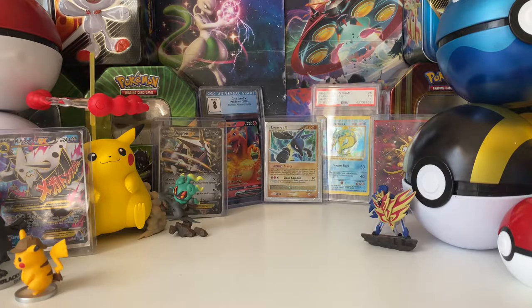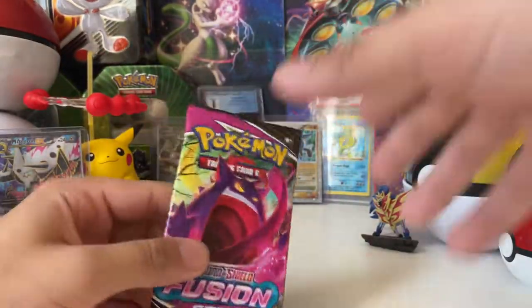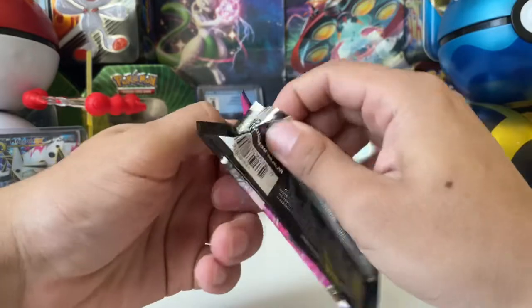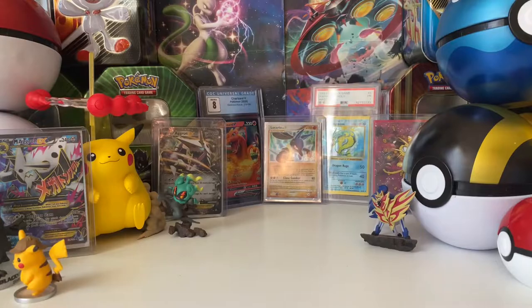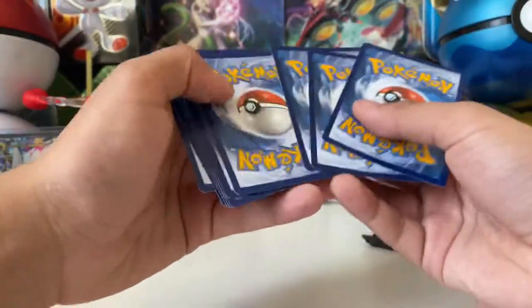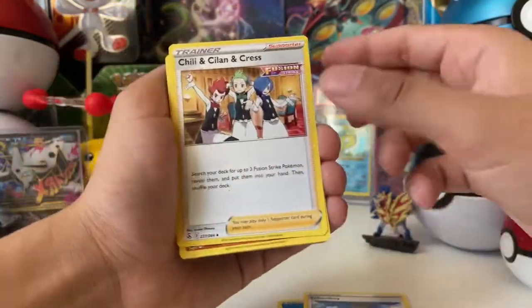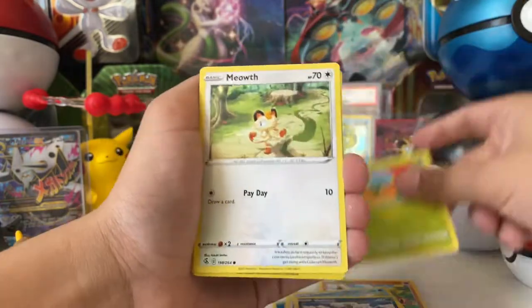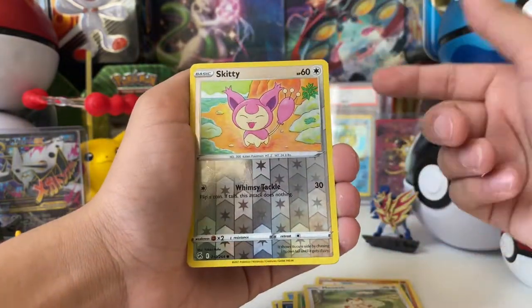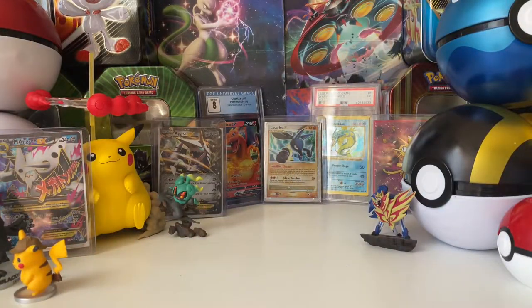Oh wait, we have another pack left. Oh, I thought we were done. Oh damn, we can pull more. Yeah. All right, this right here, this is a Gengar Lucario. If it gives me one more pull, this might actually be a solid as fuck box. Like a good lucky box. I think technically right now we're past our limit on what we could get. Like if we pull anything more, that would be an insane box. Spider, Meowth, Skitty. We got a Skitty reverse. Yeah, not in that, damn, but that's okay. Ah, that's all right.